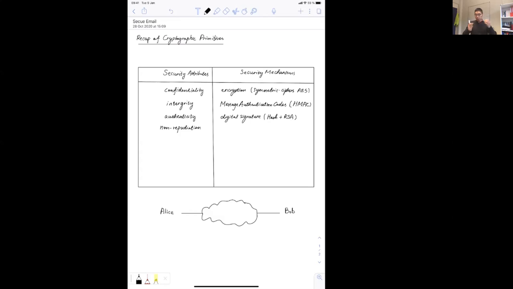So that's the general process of these security attributes provided by some cryptographic primitives.